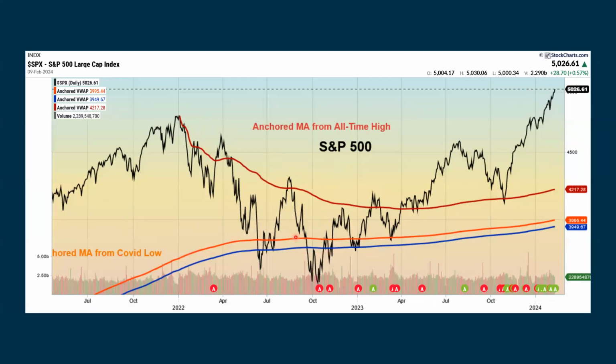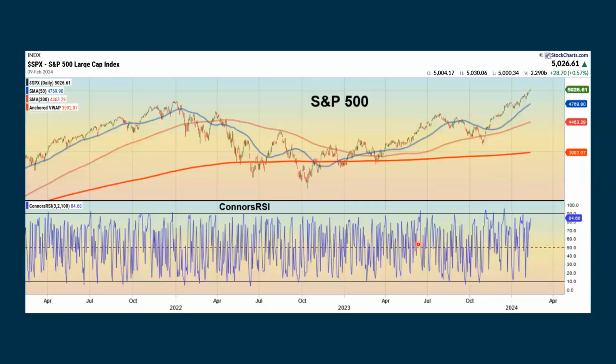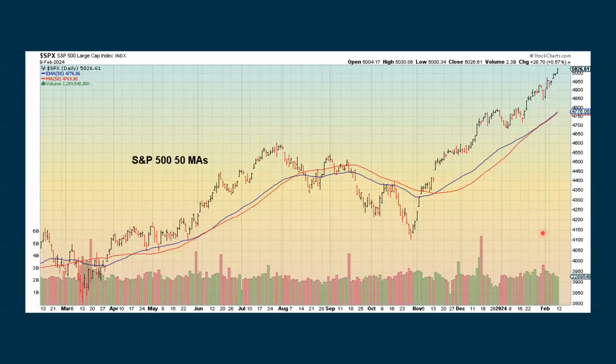Incidentally, these other lines that you see on here are other anchored moving averages going back to the COVID lows that we saw. This is a Connors RSI, which is an oscillator. We look for extreme positive or negative readings. It's pretty spastic in and of itself on a daily basis, but we don't get a lot of extreme readings, either positive or negative. When we're above the midpoint, that's more positive, and we're not seeing anything extreme right now, so I haven't been showing this.